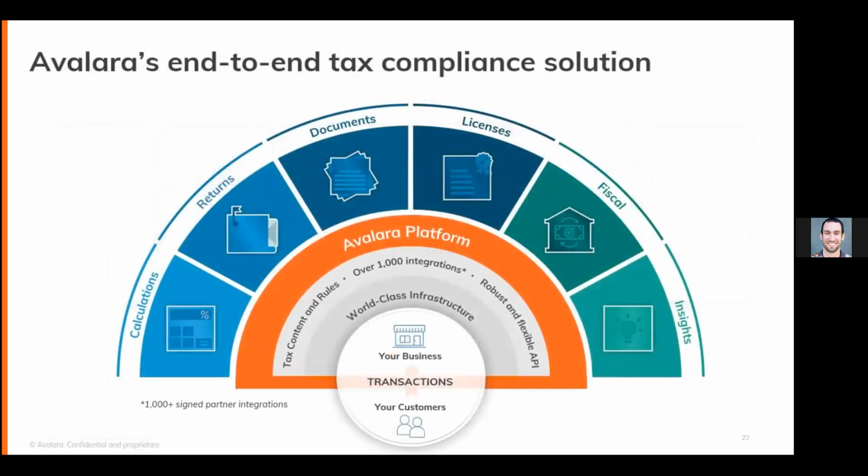One of the things with Avalara, we always like to look at this: understanding not only the calculations and filing the returns, but making sure that you have exemption certificates and your licenses are up to date. If you sell internationally, for VAT, there was a big law change for those who sell into the EU: if you sell under $150 worth of goods, you have to collect VAT at the time of the order. So under $150, or 150 euro, in the EU, you would need to collect that at time of purchase. That's a big change that happened July 1st.